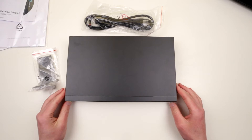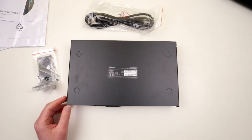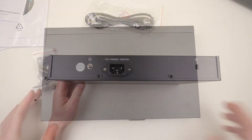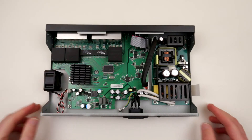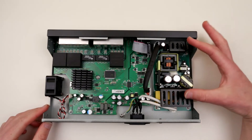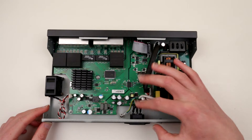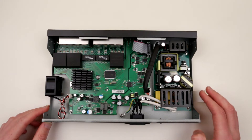So this is it from the review standpoint. We can also take a look inside. In order to do that, I'll turn this beast upside down. We have only a few screws — two over here and on this side too. I'll quickly unscrew them. I removed all screws, and here we are. We have a power supply, which obviously powers the device itself and also supplies all those 110 watts for Power over Ethernet. This is the mains input, and it goes to the power supply. Power supply seems to be decent quality.